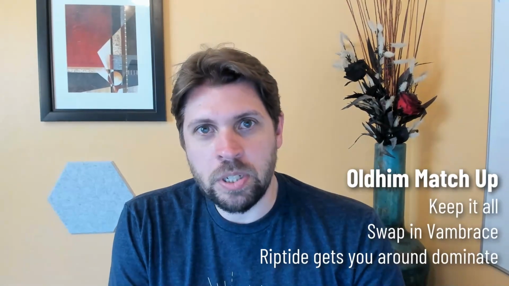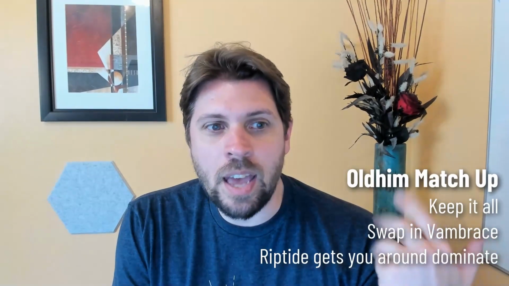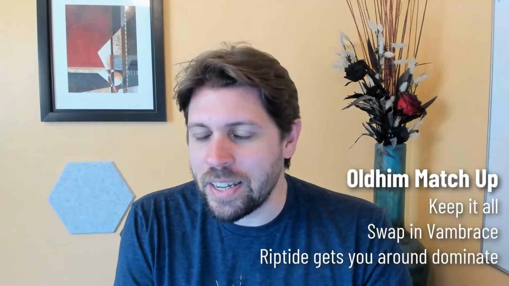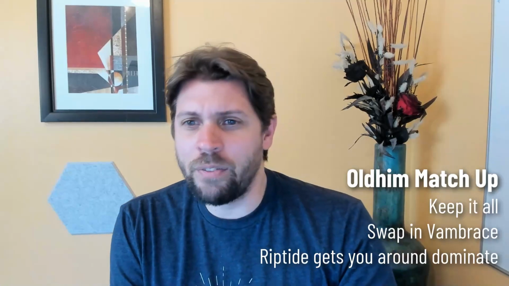Oldhim, honestly, I keep just about everything with Oldhim, with the exception of I'm going to swap out the Bracers of Belief for the Van Braces, just because Crown of Seeds and having that one extra prevention that they rely on pretty heavily just not mean anything. That's actually pretty huge. That's really huge in an Oldhim. So everything else pretty much stays.